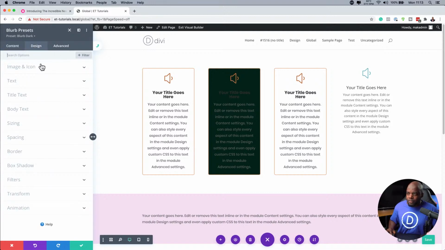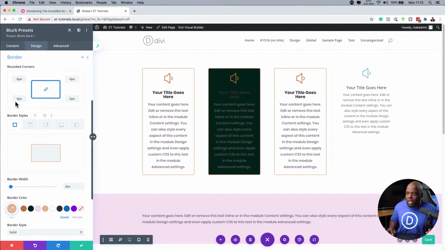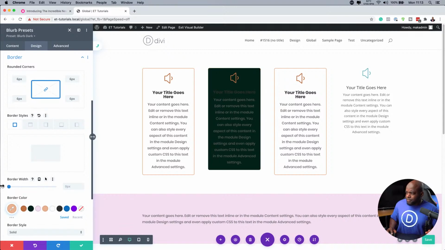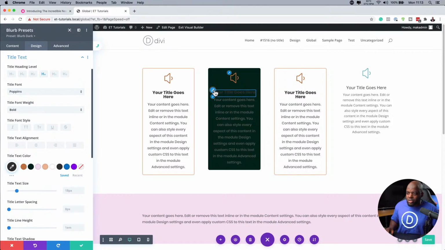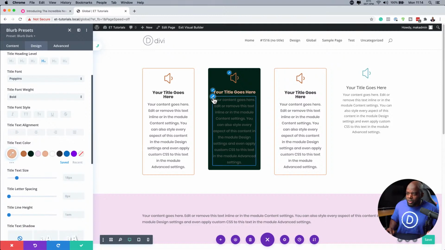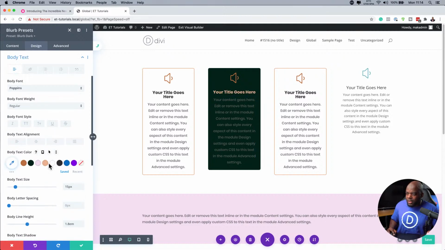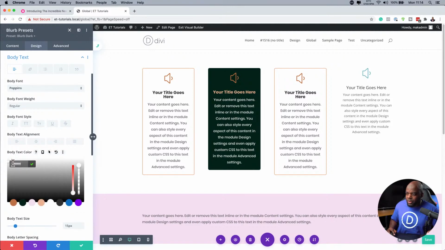So over here, I want to remove the border. So I'm going to come over here and let's just remove the border completely. All right. And the text here, as you can see, is difficult to read on the dark background. So let's go ahead and work on this text and make it easier to read. Now we're going to go to our paragraph text and change that too. That's a bit too much. So let's add some transparency to that. Okay, there we go. So that looks much better now.